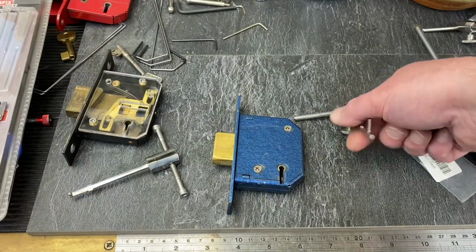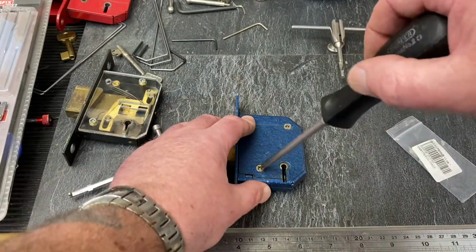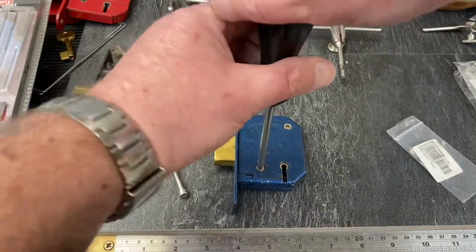So we're going to have a look inside this lock. Let's take it apart.